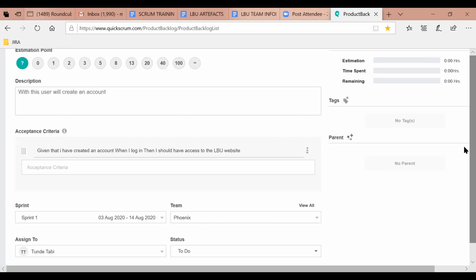But how do you then have a conversation and come to a consensus? That is what matters. During this story elaboration, we are asking ourselves, how big is this story? How much effort is this going to take? I say 3, somebody else says 5, somebody else says 1. Let us assume there are 9 or 10 of us. One person says 1, and then 8 people say 5, and then one person says 8.